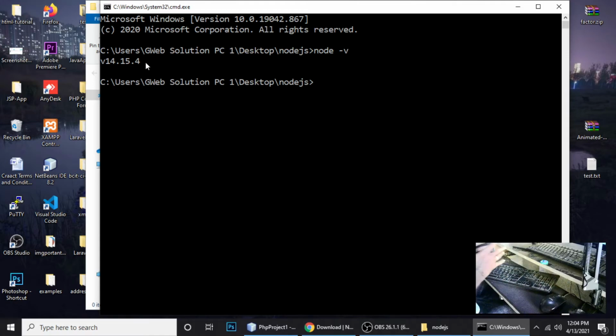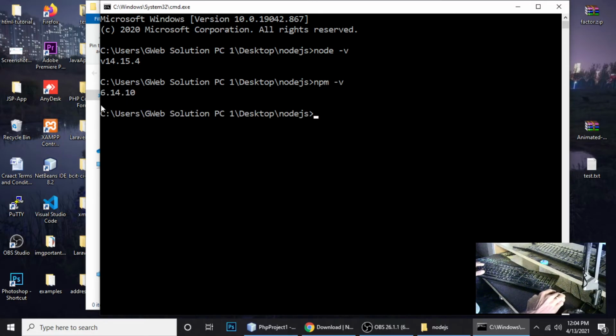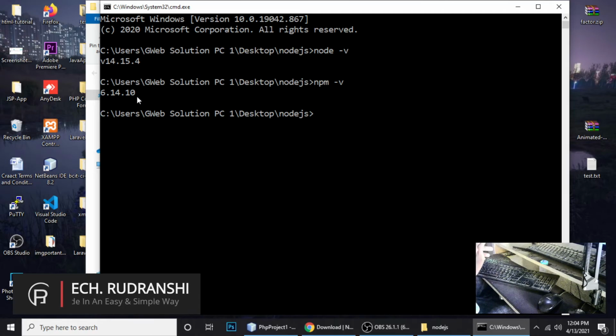Now let's check the version of npm. Just type npm -v and hit enter. It will take a little time, but it will show quickly. This is 6.14.10. It means Node.js has been installed successfully. There is no problem, you are running npm and you can do anything with Node.js.